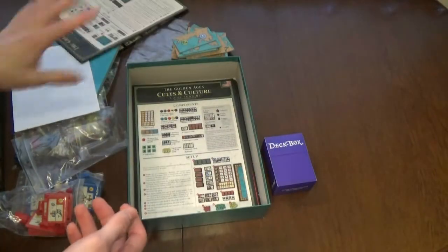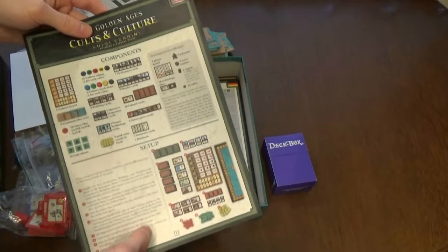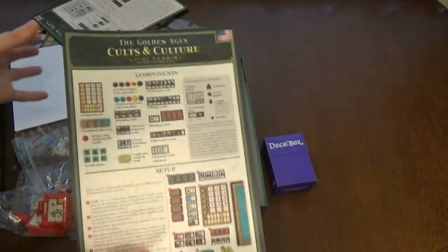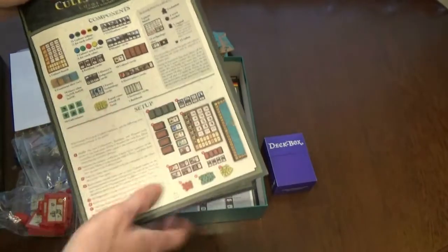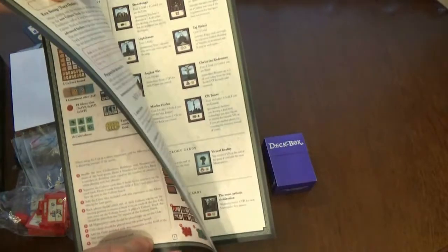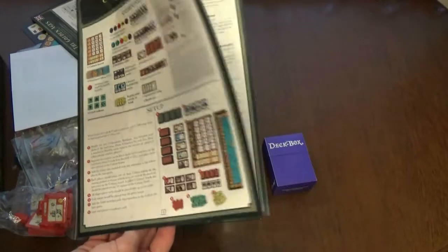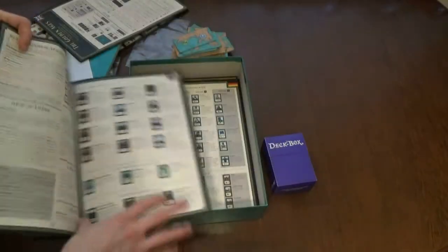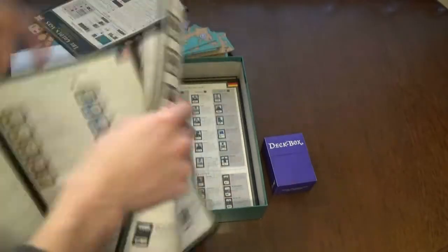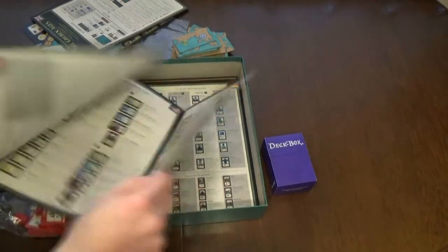The expansion was made by Stronghold Games. They have a small upgrade pack which I'll rant about later. The expansion rulebook has slightly better paper but still really thin. And if you only have a few pages, still make it as a proper book - not folded like this. It's too big and awkward to handle.